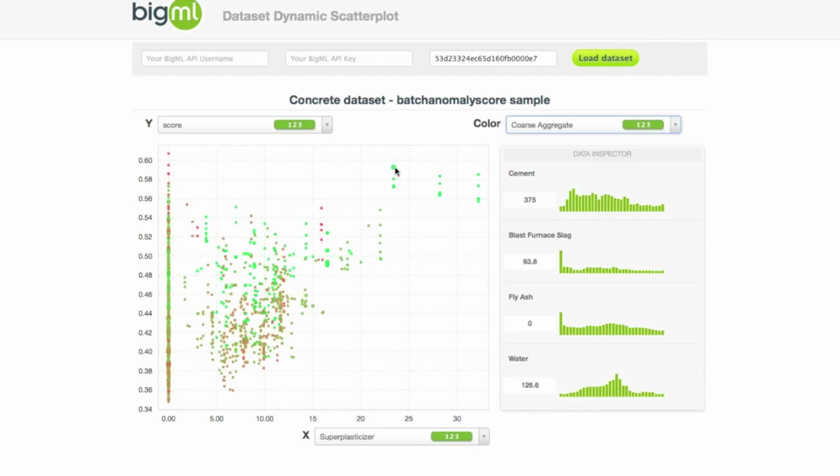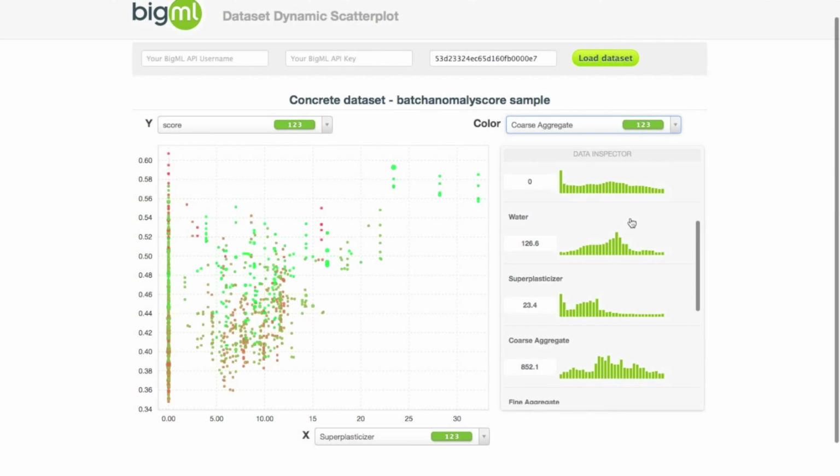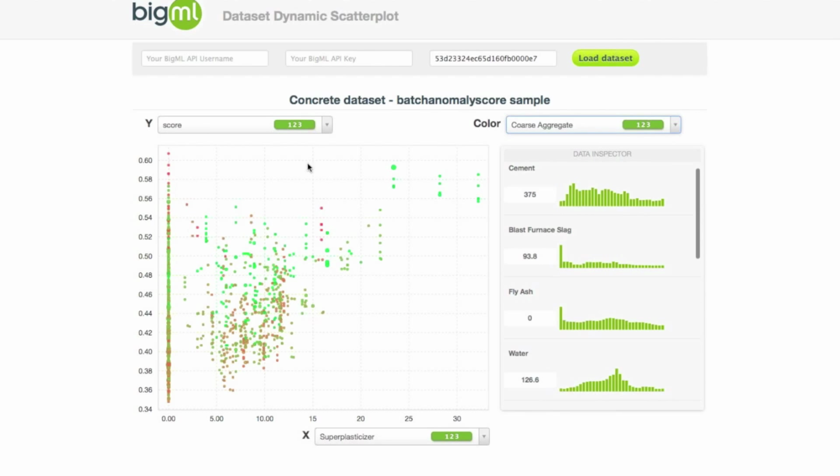Obviously, if you hover over here, you get the data inspector on the side. This allows you to see all the values for that specific point. You can also click and drag. Well, maybe you can't in this one. You'll be able to click and drag to zoom. For the anomaly detector, what this will allow you to do is to plot two coordinates and the coloring will be the anomaly score, right?